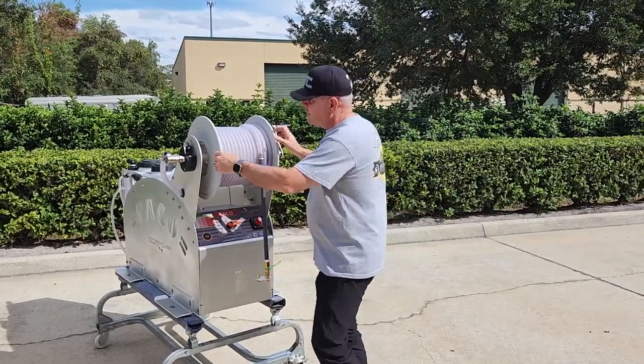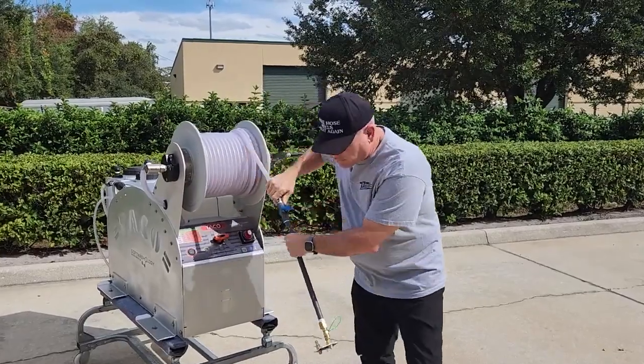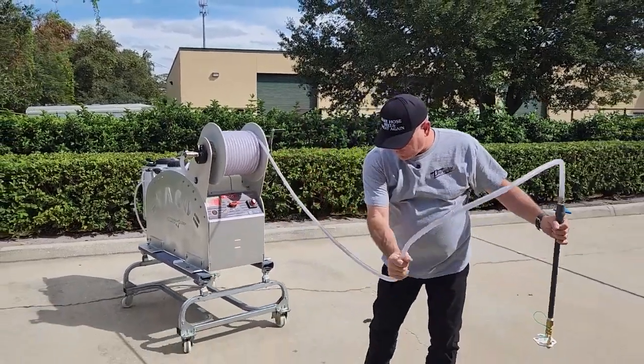So I'm going to go ahead and take off my cam lock here, get the reel freed up, and strip out some hose.